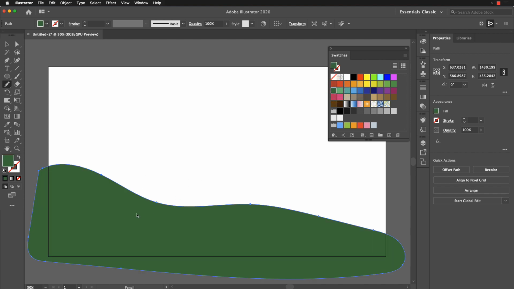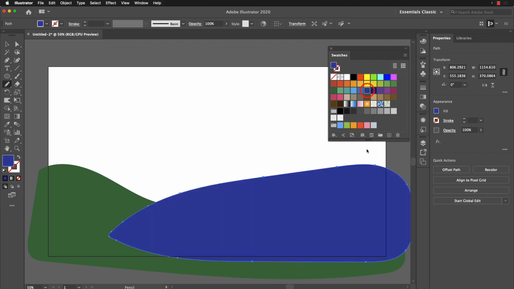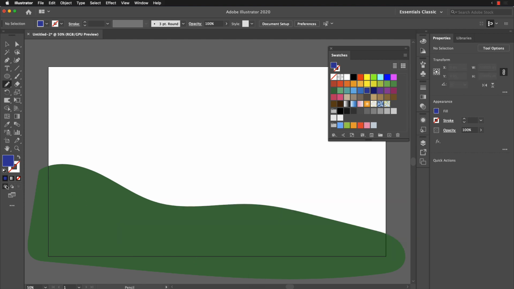Next we're going to draw the mountain behind this current mountain. There is a function here called Shift D, draw behind. So it changes the order of drawing. If you directly draw another layer here, you will need to send this one back, which is an extra step. We don't want that, so we go directly to draw the back layer by switching to draw behind mode.